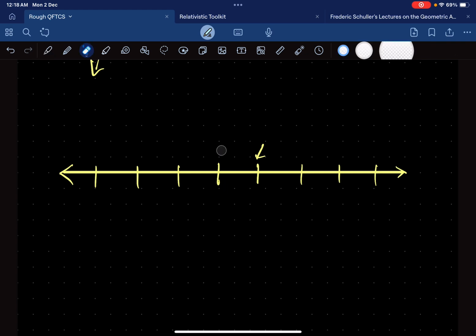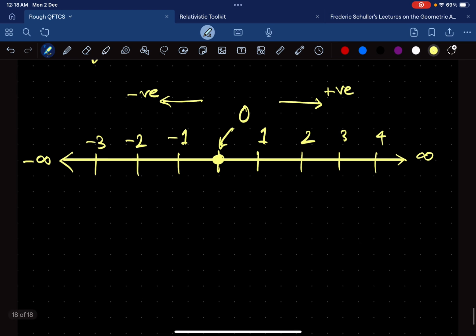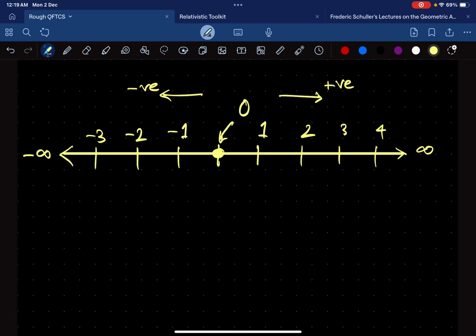After that, we set a reference point. What is a reference point? We just pick a tick where we say that this is 0, and then on the right side we choose all the positive numbers. So this is 1, this is 2, this is 3, this is 4, and on the left side we choose all the negative numbers. It goes to positive infinity on the right and negative infinity on the left. It's just a convention. You can choose positive on the left side also, but I am writing according to the convention most books follow, so that you don't have any problem matching them. So this is a number line which has numbers scaled on it.